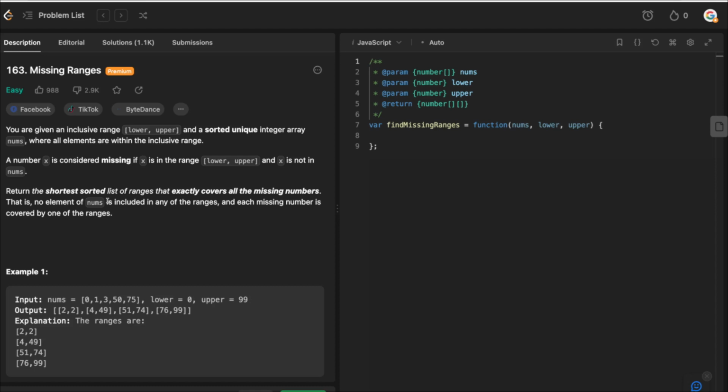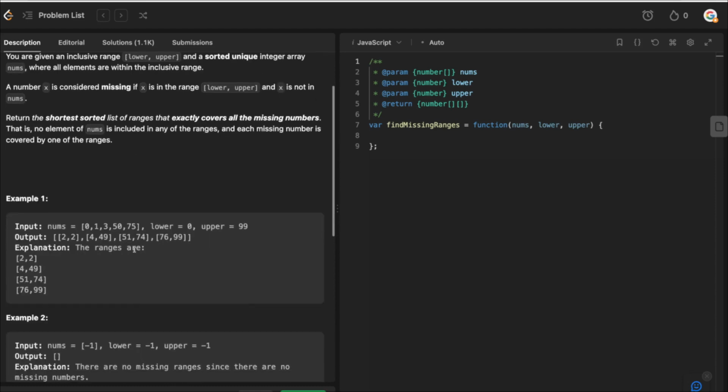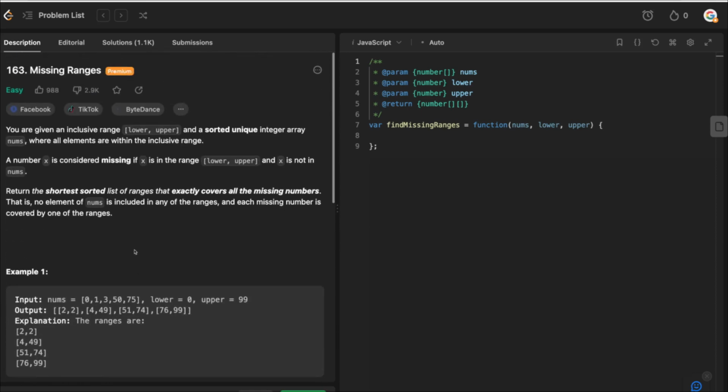So we will, as usual, go through the problem statement, walk through the given examples, and then we might work out an explanation for the solution that we are going to look at, and then we will code the solution at the end of the video. And for language, I'll be coding in JavaScript, so feel free to comment down if you have a solution in another language that will help out the folks out there.